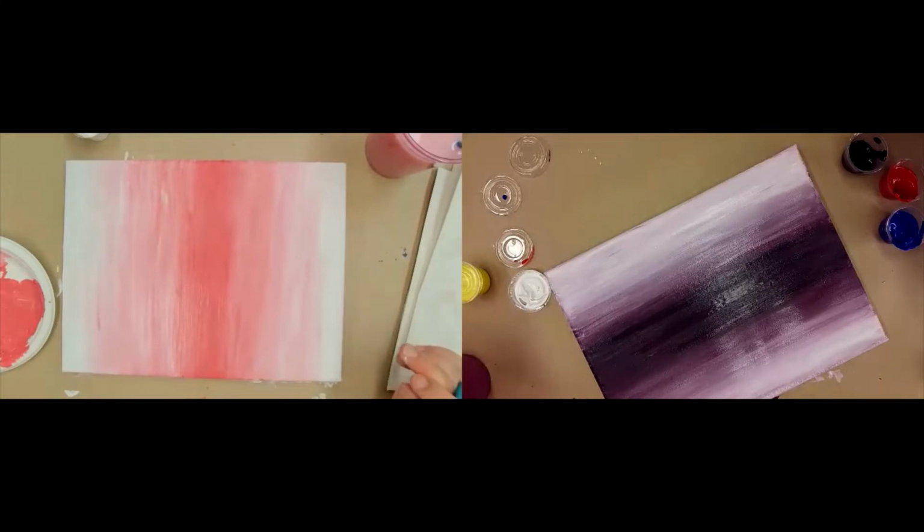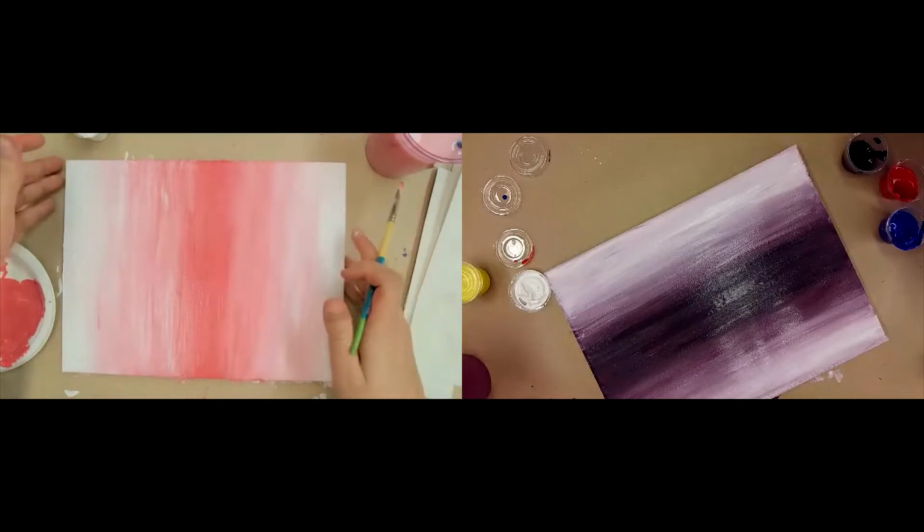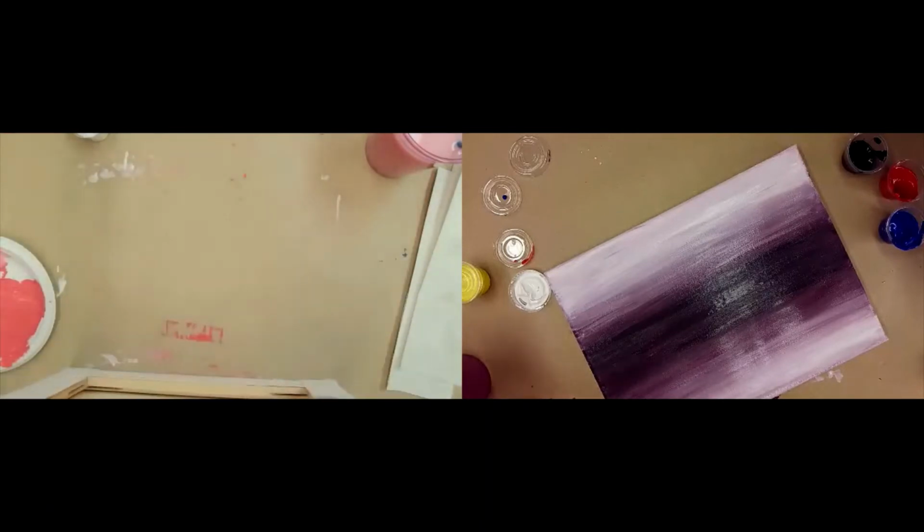So I'm very, very content with mine, and I hope you guys are getting to that point too. This has been really nice to paint and blend. I love blending. Oh, I'm realizing now I kind of forgot this little corner. Getting into my white, and I'm just going to cover that up.